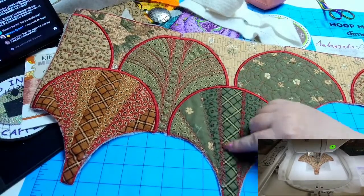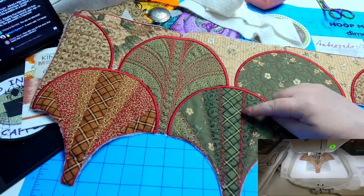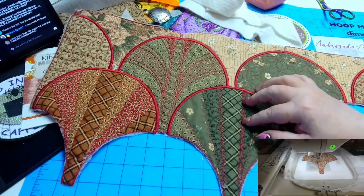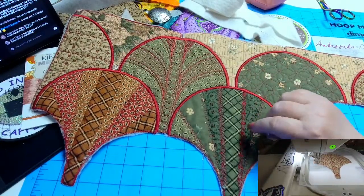These are crazy quilts. So it's folded fabric. The first one is an applique, and then the next step is a line, and you put your fabric over it. It's going to stitch it in a line, and then flip it, and it stitches down, and you go to the next one, next one.